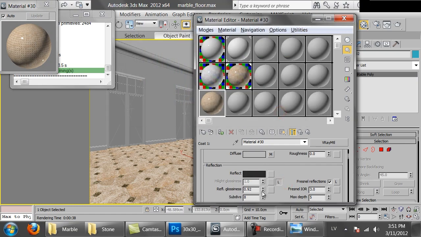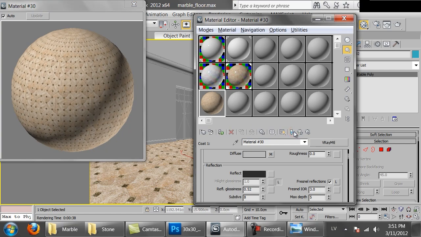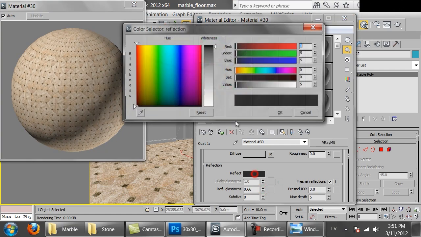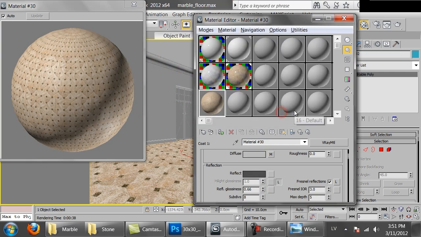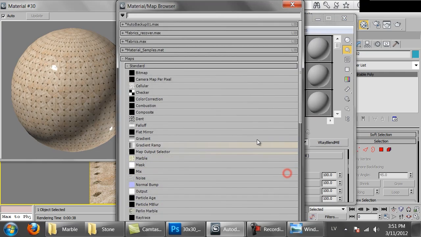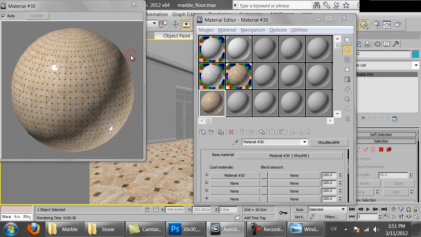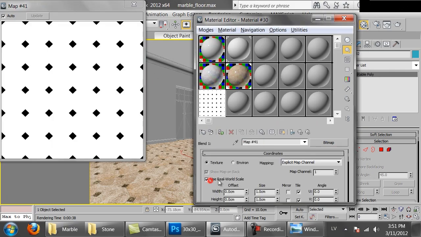And I will blur the reflections as well. Okay, so now I'm going to use this map I created to blend these two together. So set up the correct size, it's 180 by 180.